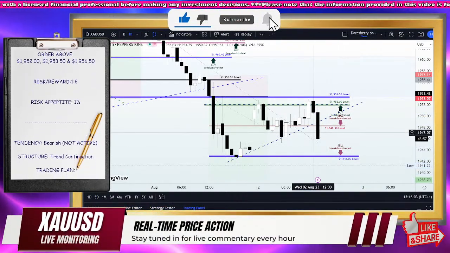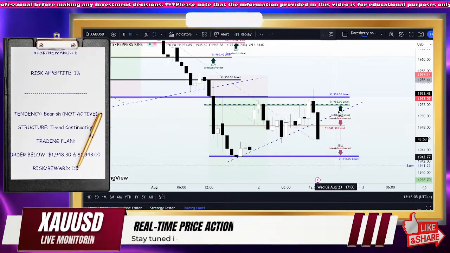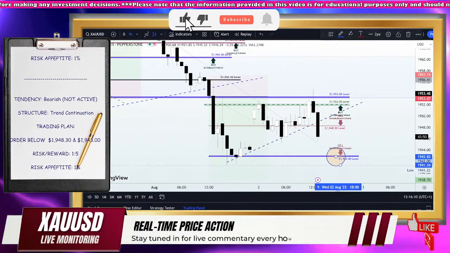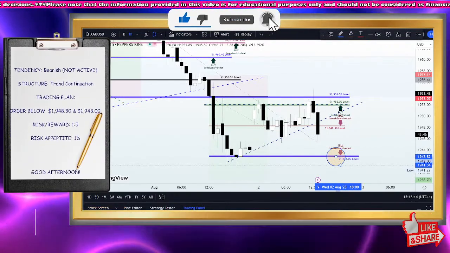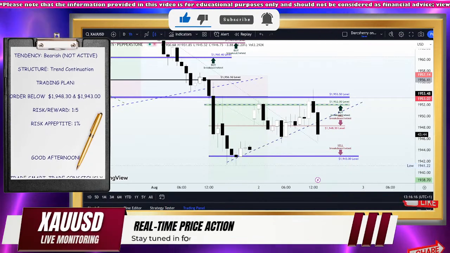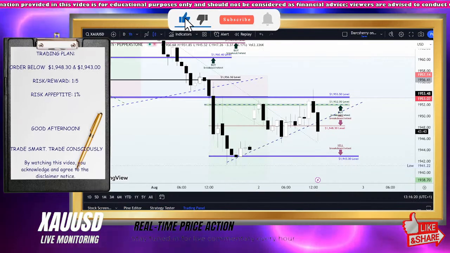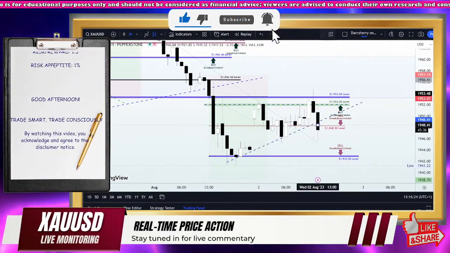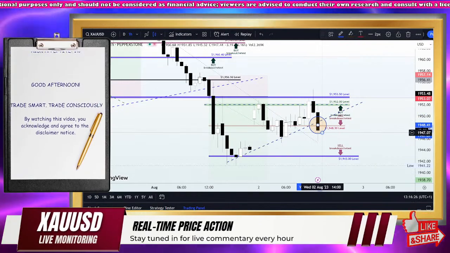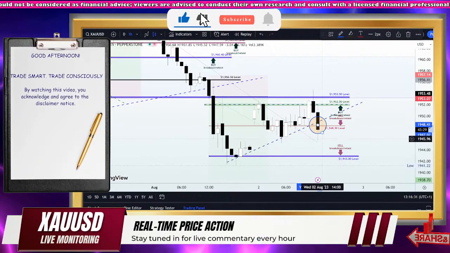But for those who are profitable so far this week, you could have another sell stop order sitting below the 1,943 to capitalize on that continued trend to the downside, since your first sell stop order has been triggered by now. So we have two options here. We have the bullish expectations and we have the bearish expectations. And one thing we should note here is that the breakdown could still turn out to be a false breakdown, which is something we also need to take into consideration.